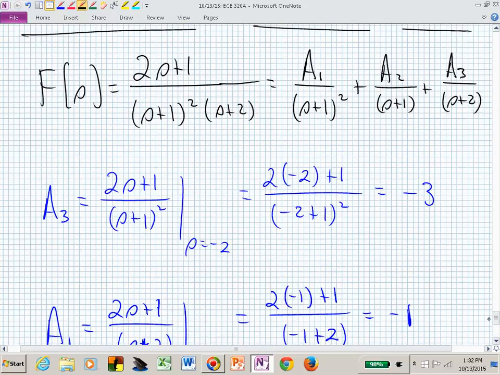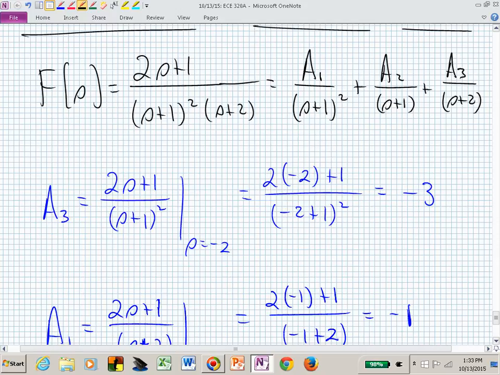So here is my partial fraction expansion. I already know a1, that's minus 1. A sub 3 is minus 3. I feel like an auctioneer pointing and getting bids. Now I need a sub 2. I can now replace s with a convenient value to find a sub 2, that's the only unknown once I get rid of s, if I know a1 and a3.